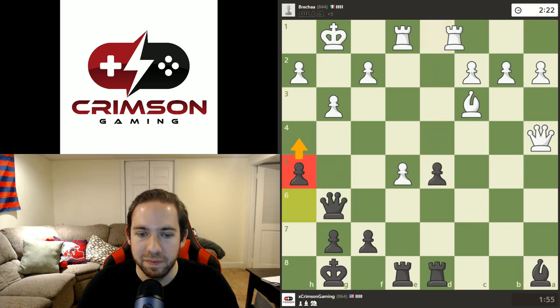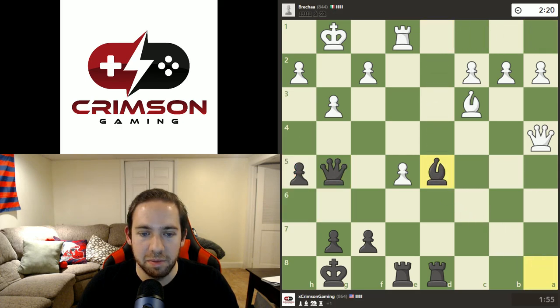Let's fish around a little bit and find a good attack here. That was a mistake by him — he just gave us a free rook there; I'm not totally sure why. Sometimes with players at this rating level you have to be patient, because they will make mistakes. And when you play fundamentally sound, you can capitalize on those. It's that simple.